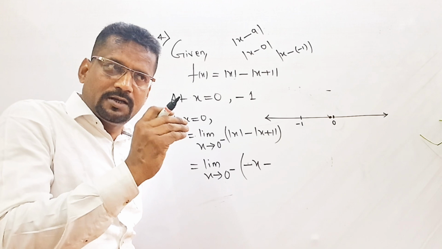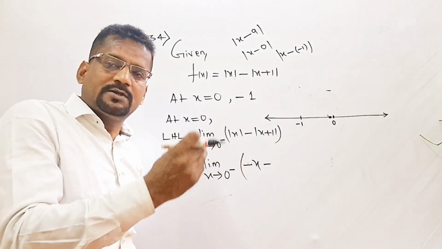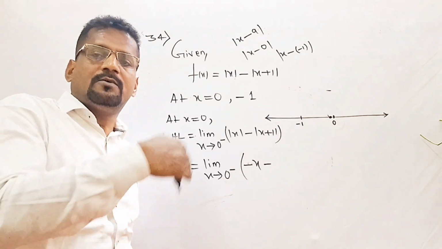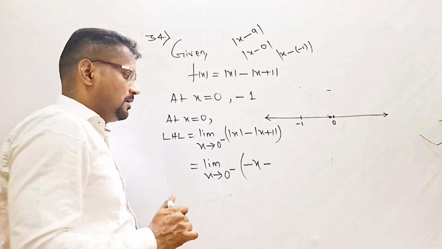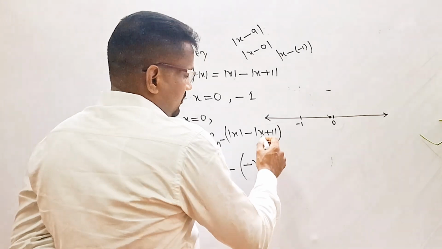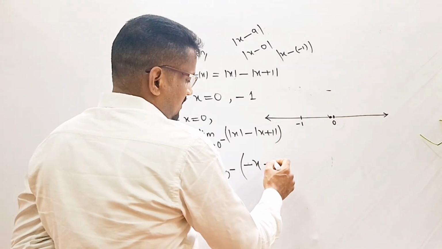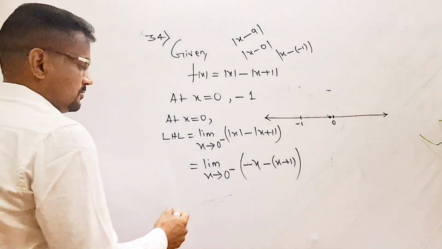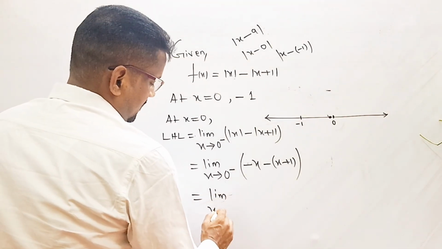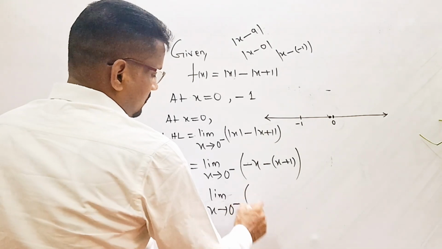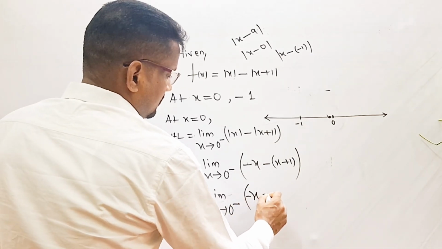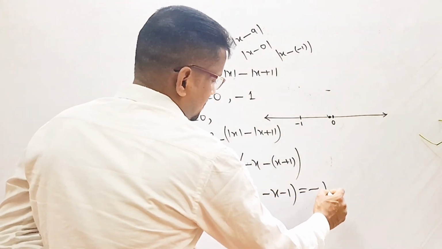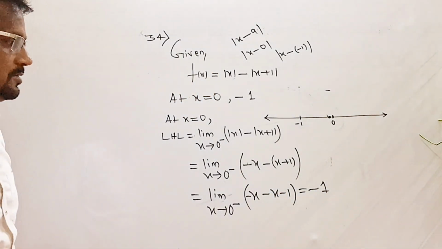When x tends to 0 negative, the value of x is to the left side of 0, and if you add 1, it is greater than 0, even if x is 0.005 less. Now see, minus of modulus of (x plus 1) will be minus of (x plus 1), because x plus 1 is greater than 0. It equals limit x tends to 0 negative. Now what comes here? Minus x minus 1. Now if you take the limit, it will be what? Directly you can say it is negative 1. So the left hand limit is negative 1.